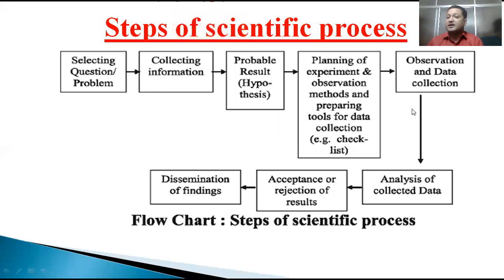Then what will you do? Planning of experiment and observation method and preparing tools of data collection. That is a checklist. You can easily see the checklist. That means how you will do it, in what way you will do it, and what types of equipment or tools you need to complete the action.